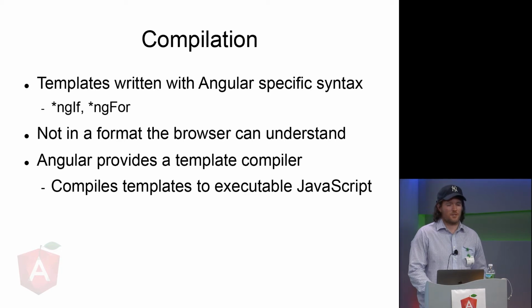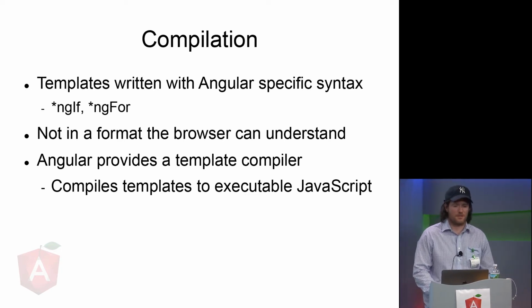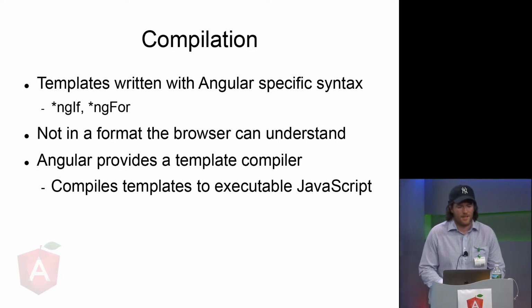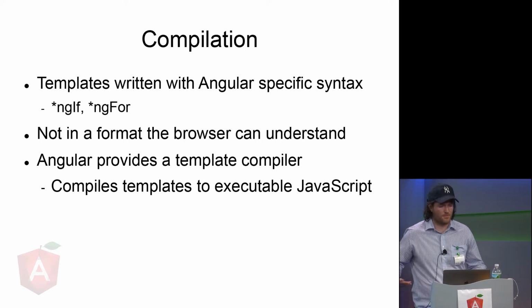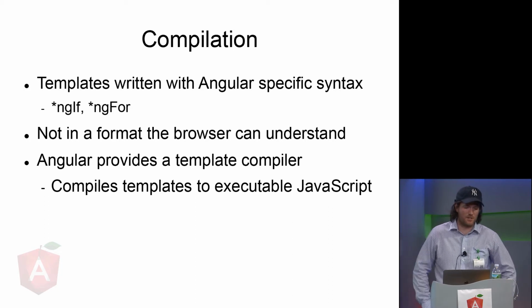When you're talking about compilation, you're typically talking about template compilation, because when you write your Angular components, you use a lot of Angular specific syntax, right? Like ng-for, ng-if, and other built-in Angular expressions. And that's not in a format that the browser can understand. So that's why Angular provides a template compiler that can compile that down into executable JavaScript.